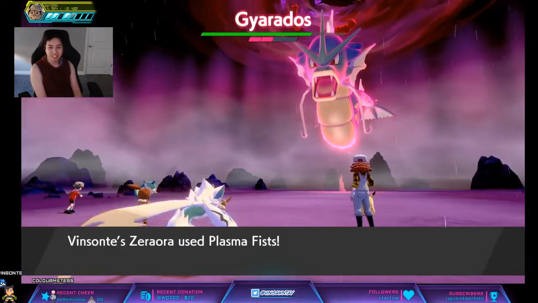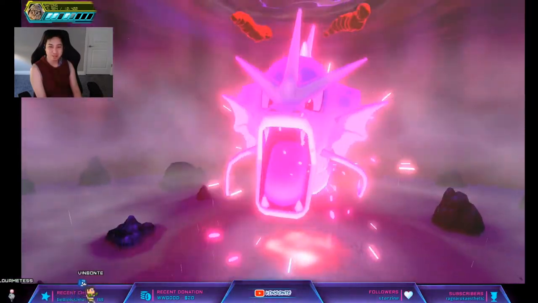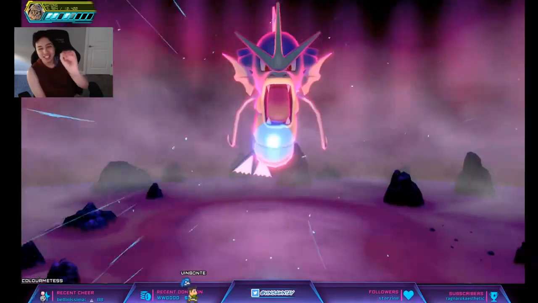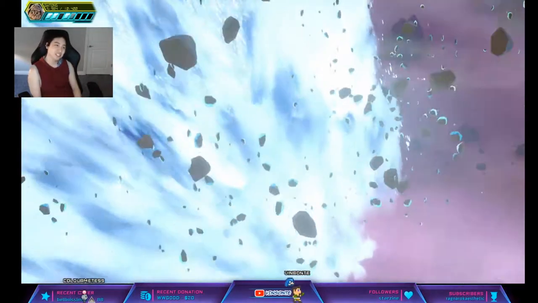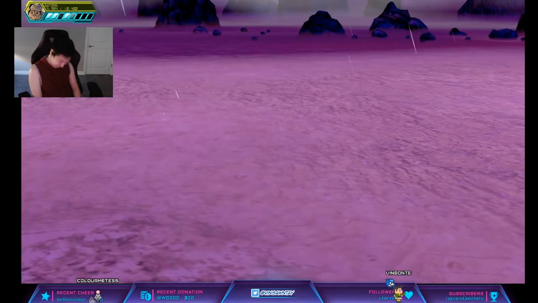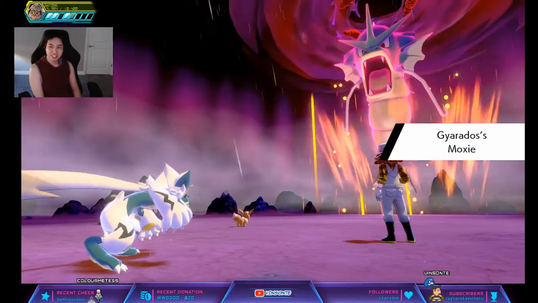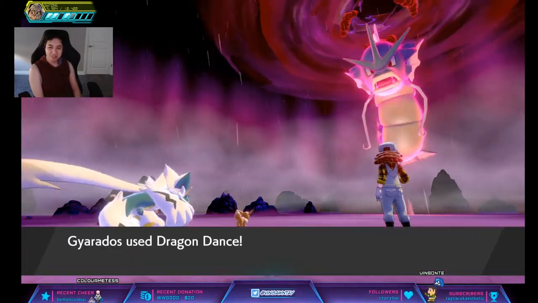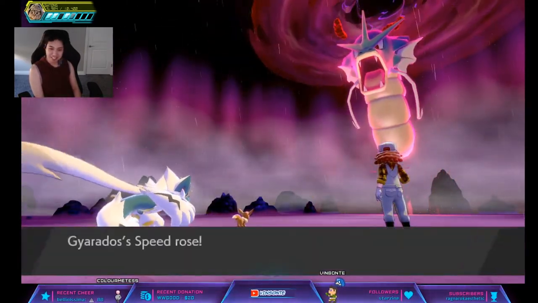Plasma Fist. Ooh, right through them shields, bro. This time, this Zoroark has a high EV spread, so even though it has Dragon Dances, I'll probably end up going first. Oh no. Oh, I hit Pikachu. Should be able to get this though. Plus 3 attack now or something. Plus 4. Plus 3 speed. Plus 2 speed.